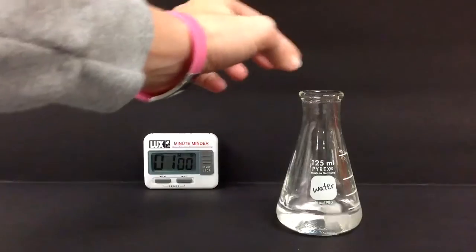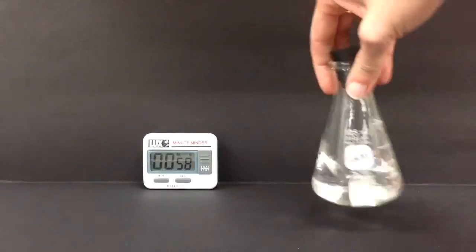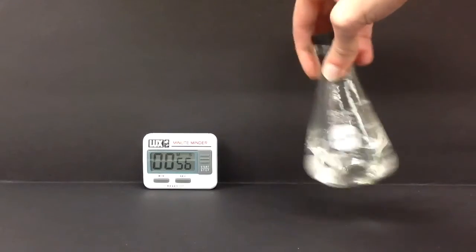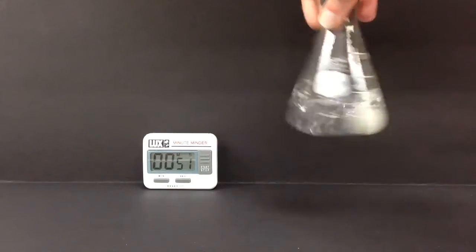The first solvent is water. The solute is a single sugar cube. By swirling the two in a flask, we will be able to determine the miscibility of the two items. The more miscible they are, the more the sugar cube will dissolve, creating a solution.